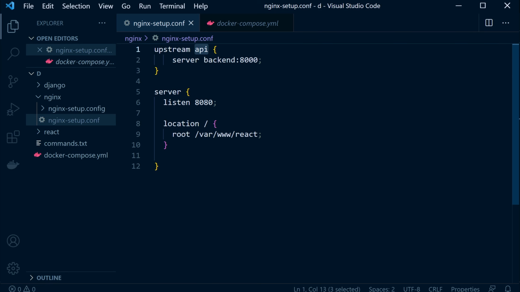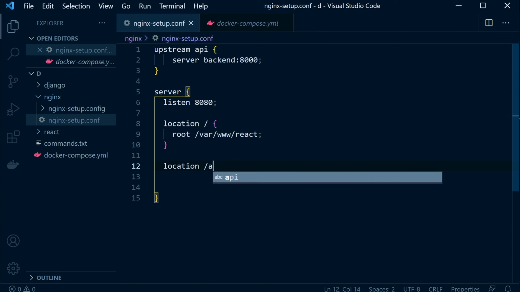Let's think of that as basically the name to this data. So think of that as a variable. api is the variable name, and this is the data, say. So that's a bad explanation, but it makes sense in a second, right? So we've set up our server. So now what we can do is listen for these requests. So at the moment we've got our / which is referring to our root directory. So, sorry, location. This time the location is going to be /api.